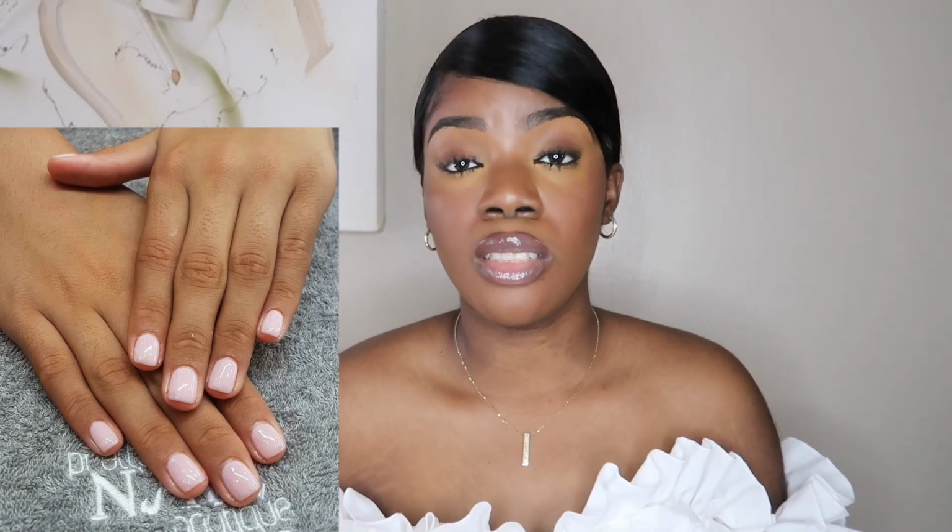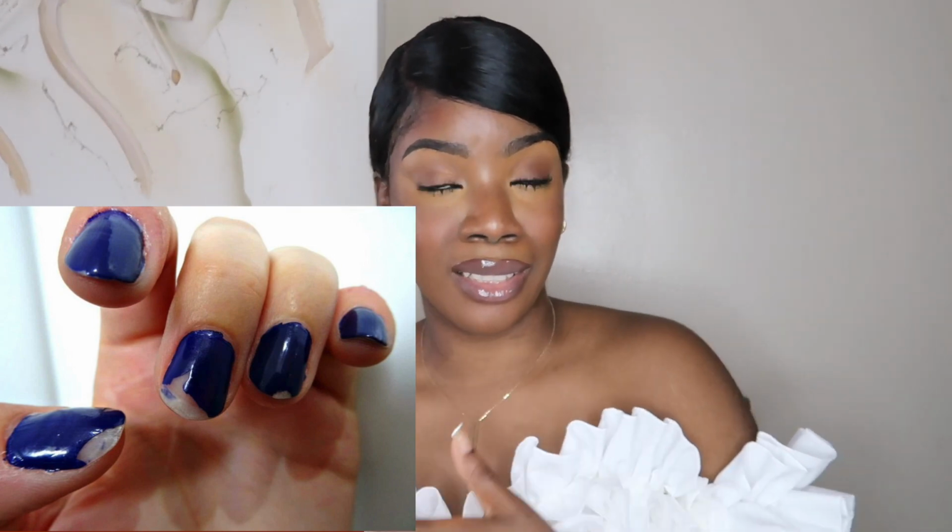Now let's talk about nails. The most affordable option, I would suggest gel manicures. And why I say gel manicures and not just manicures is because gel lasts a long time and they don't chip. And if they chip, that's a problem. You need to change the place you're going to. But when you have regular nail polish on and it chips, that doesn't look cute. Imagine going somewhere and you're talking and your nails are chipped. I'm sorry, for some people it could turn them off, and you won't look classy like that.